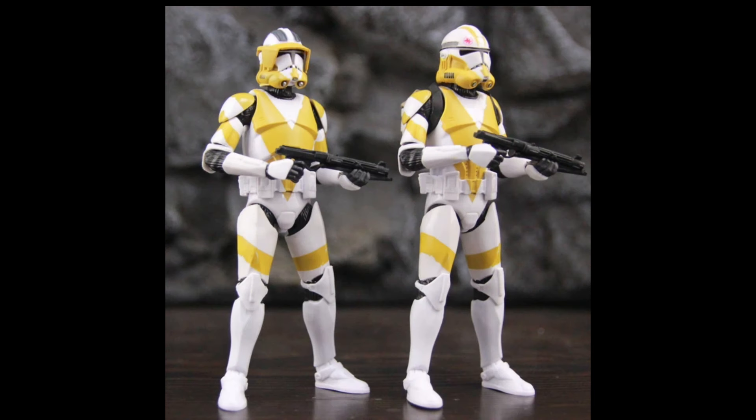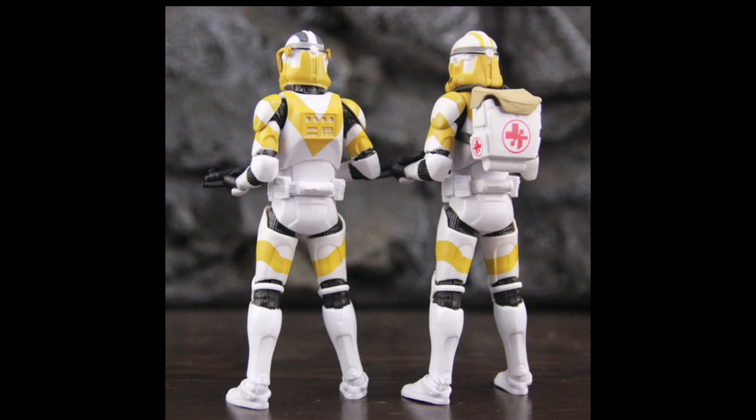Next up, we have a brand new heavy class for the 13th Battalion. He does have the Commander Cody style heavy helmet, and it looks incredible — this is another brand new mold from Vales Toy Store, not a Hasbro mold. I saw some people saying the base helmet is a brand new mold and not a reuse of the 2020 clone mold, and I have to agree — it looks significantly smaller than that 2020 clone helmet mold, and I gotta say it looks incredible. I'm really excited about this one and hope to see them use it on more figures in the future — maybe a Commander Vaughn or Commander Cody. There's also the Medic, pretty much similar to the standard 13th Battalion design, with a little bit of red Medic logos on his armor and an incredible red Medic backpack — another original mold that looks pretty dang incredible.